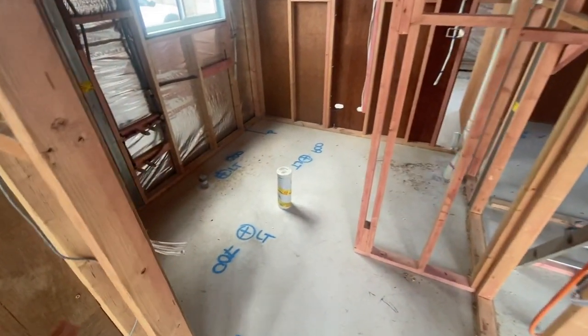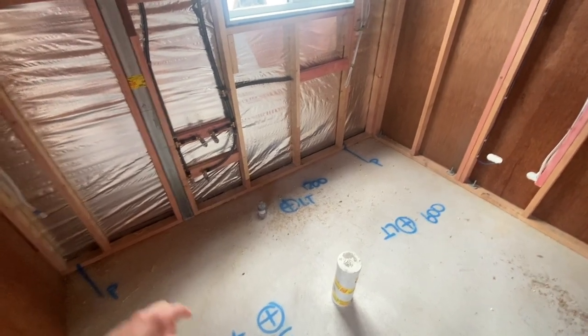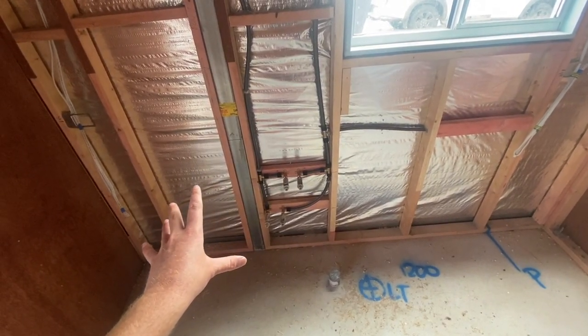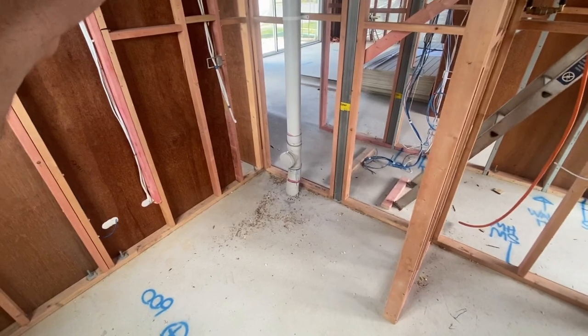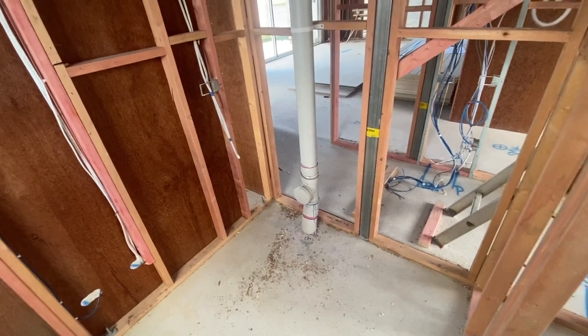It's been about a week and we've completed all the electrical and plumbing rough-in works. Coming into the laundry, we have a waste in the middle for any excess water, a waste for the sink, hot and cold water as well as water for the washing machine. We've also got a couple of power points around the place and light switches. Over here we have the sewer running from upstairs, leading down, as well as the inspection point that will be accessible in the joinery.